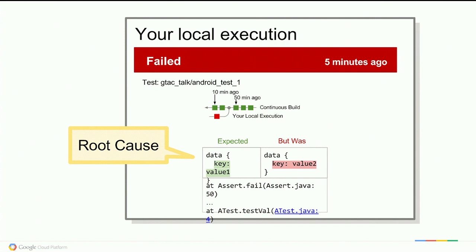So we can try to do delta analysis. In this case, like within this one log, we were able to pick out an assertion that failed and it had an expected but was. Maybe we can put those next to each other. We might be able to do the same thing with this failure and a previous pass of the same test. So a lot of the times, like 2,000 of those lines will be the same when it passes and then when it fails. Can we show you just the delta of the time when it failed?